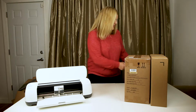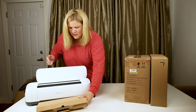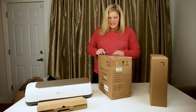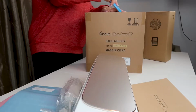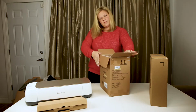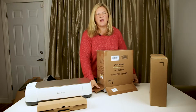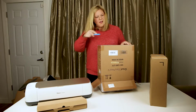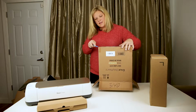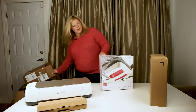Okay, let's see what's in the other boxes. This is just so beautiful. Hope I'm not messing this up at all. Okay, this, I did not read the box. Unboxing things. Oh, at least I'm not using my kitchen knife. I usually use my kitchen steak knife or something to open these. So I don't know. I'm learning something.